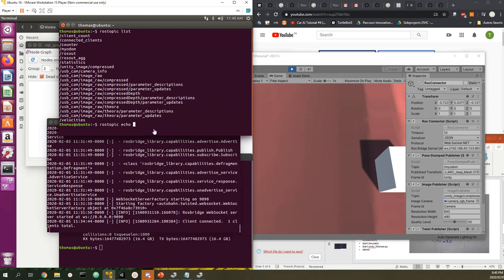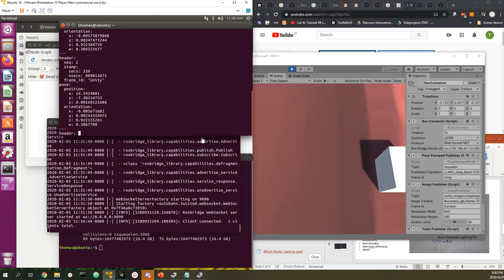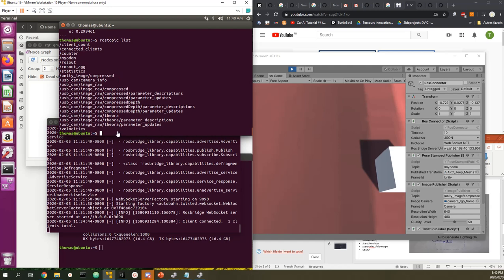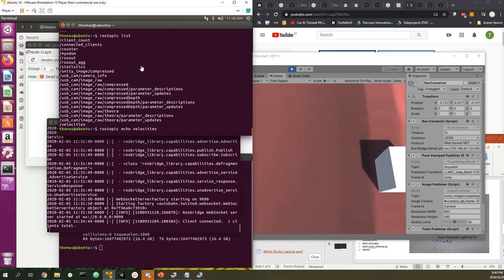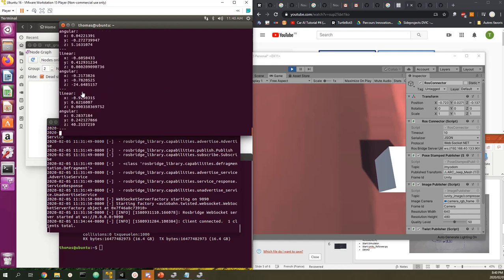Alright, so if you Rust topic echo my odom, you get the odometry position and orientation, and if you Rust topic echo the velocity vector, which is time correct velocities right there, you get the velocity values in linear and angular form.